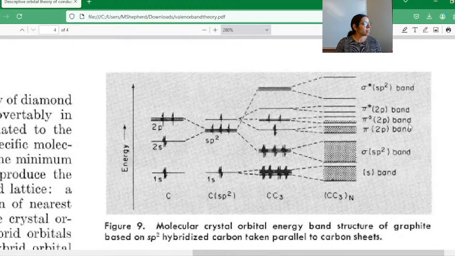What if it had, I'm just trying to wrap my head around the gaps and stuff. If that non-bonding orbital was completely filled, would you still have maybe a less good conductor, but still a conductor? I think it would potentially still be like a semiconductor or something. Yeah, if this was completely filled, because these are pretty small.